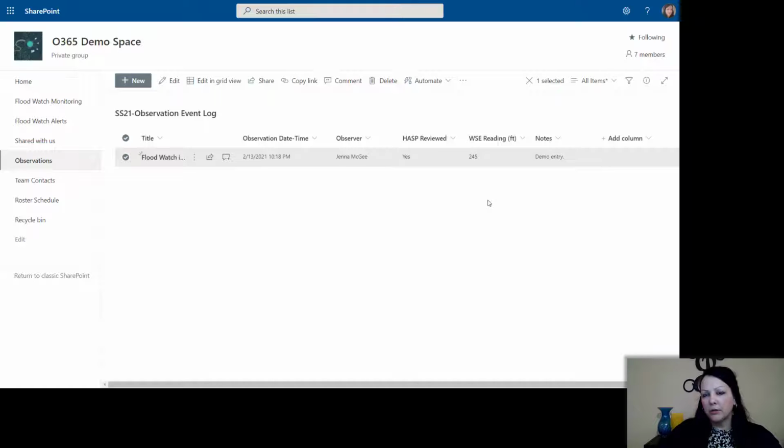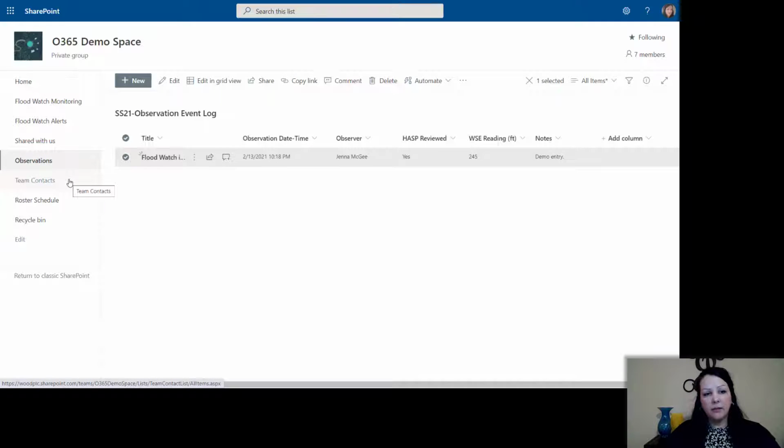Log the actual water surface elevation, and then any subsequent notes of the conditions in the field or potential concerns that we want to pass on to the client. Those notes do get included then in those email messages that go back out to the team for every observation that is logged. So mostly straightforward text fields, date fields, very, very simple data types here.